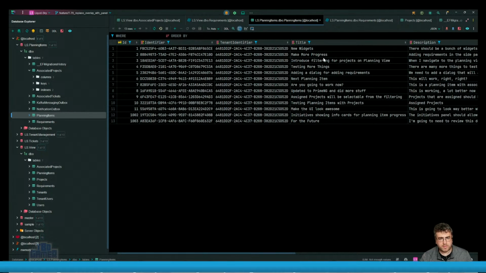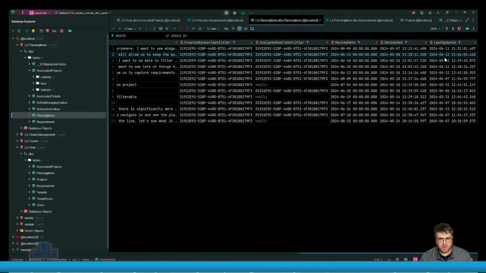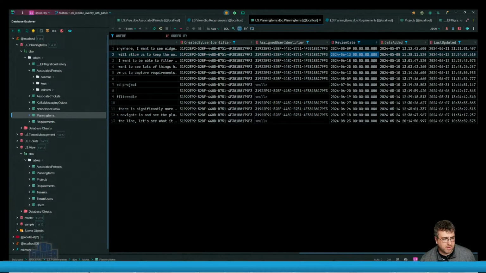Make more progress. Still says the 13th, so it doesn't take. Okay, so I've got a bug in that piece. Not good.